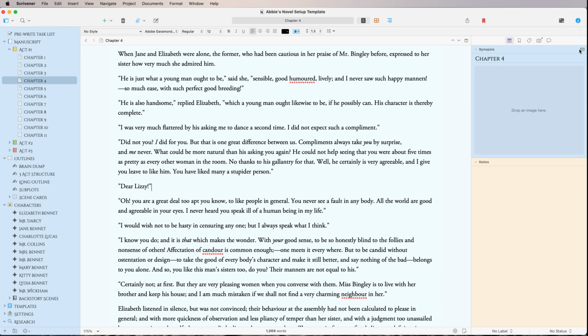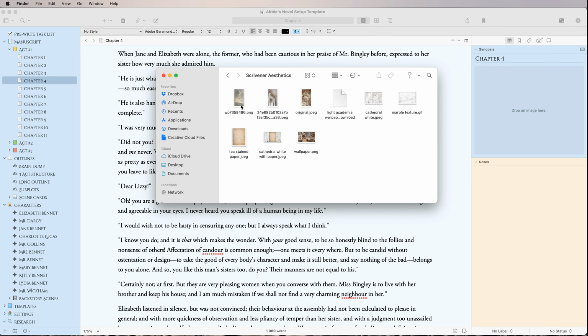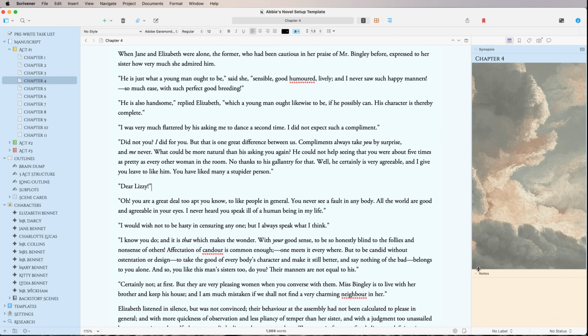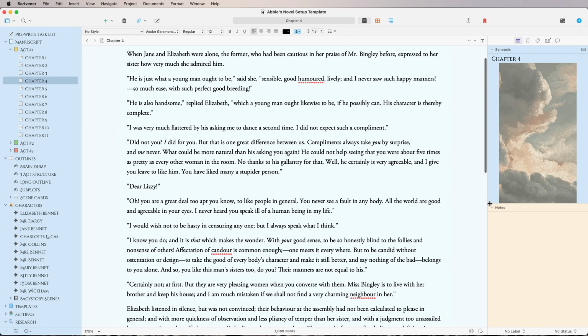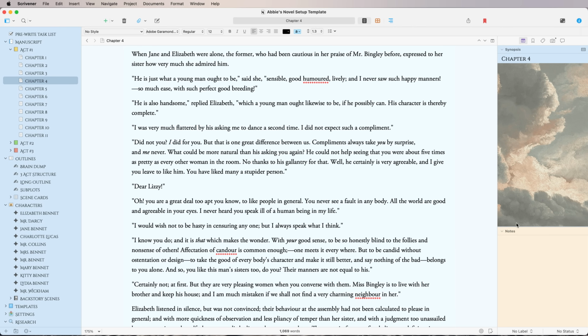So you click on the little image icon in the upper right-hand corner of the synopsis card, and that will allow you to drag an image into this box. So I'm gonna open my folder here, and I grabbed a few images that I really like. For this one, I'm gonna use this pretty Renaissance painting of some clouds, and you can drag the border of this down so it fills more of the screen, or you can keep it smaller, whatever. You can also change the width of the inspector menu by dragging this border. I like that there. That looks really good with our theme colors, and I'm going to add something down here to the notes section.